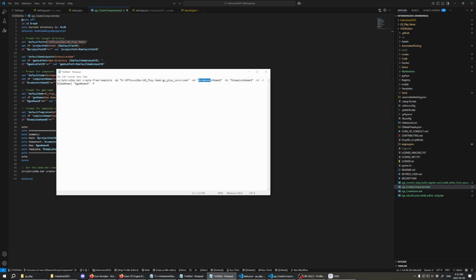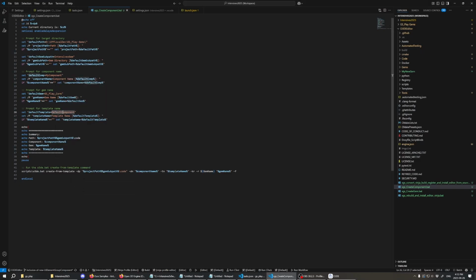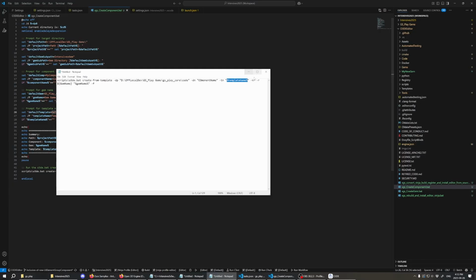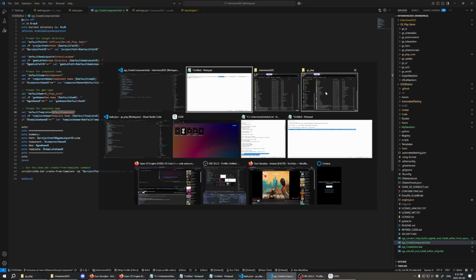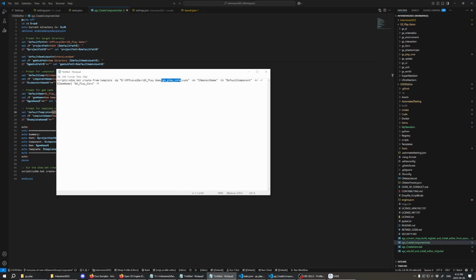This would be, yeah, literally component name. Template name would be the one that we actually care about. Default component. Paste, and then this gem name replace would be GS play core. So I would basically take this, edit it, change the component name, maybe change to the gem of the many gems that I have that I'm working on at the time, add the component name.